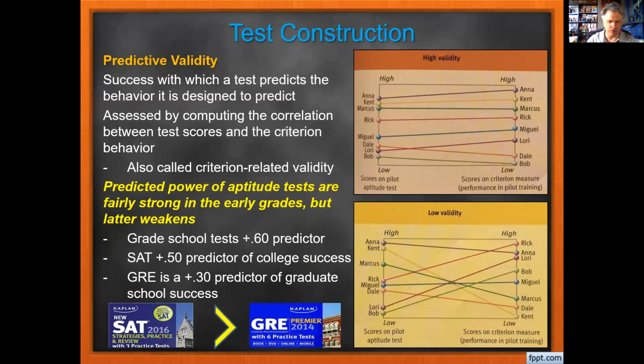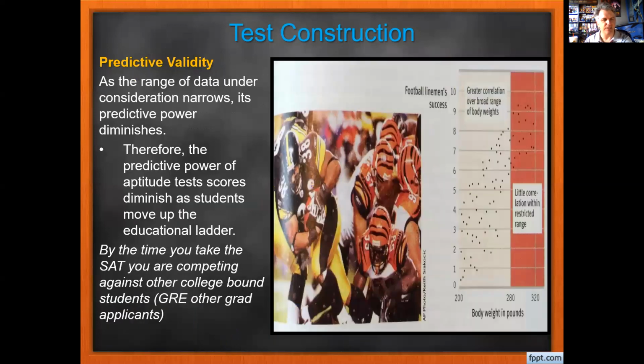And then the GRE is a 0.3 because now you're talking about a bunch of people who've already graduated from college. So as you get the population smaller and smaller, the predictive validity becomes less and less. I could take a bunch of kids in elementary school and say the big kid's going to be a great offensive lineman because we're comparing him to everybody else. But you might have been the all-star center fielder on your t-ball team, and it doesn't necessarily mean that as the athletes become better and better, you're going to be an all-star in high school or college.